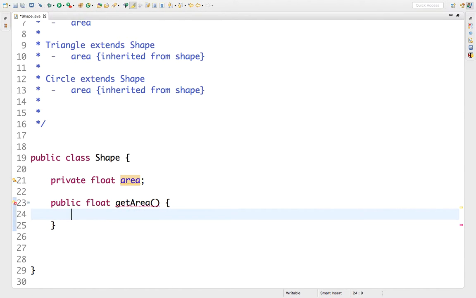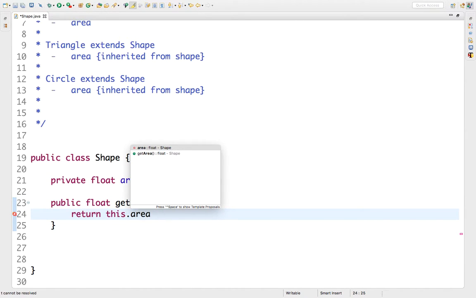So this get area method is going to return this area value. Let's put the calculate part aside. We can directly assign the value of area, then we can see how the behavior is extended to other classes. So now we can return this dot area. This is going to return the area value of this class, or this object which is calling it.